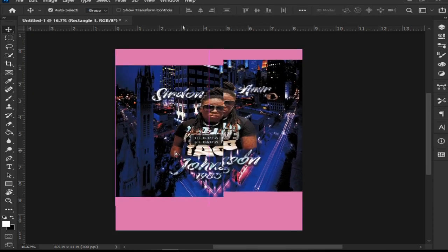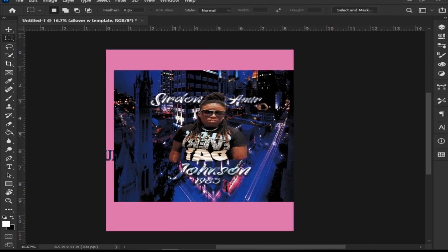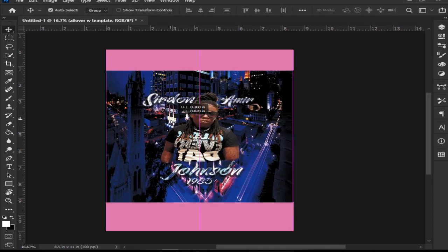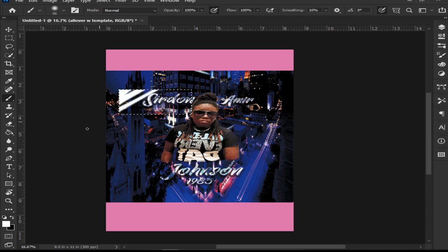This is your move tool. You just move stuff. Alright, your rectangular marquee tool. When you use your rectangular marquee tool, keep in mind that when you use it, let's just say this area here, I just want it to either mark in this area or not in this area. So I'm trying to paint past it and it won't. It's painting in the box. Okay, so it's painting what's selected.